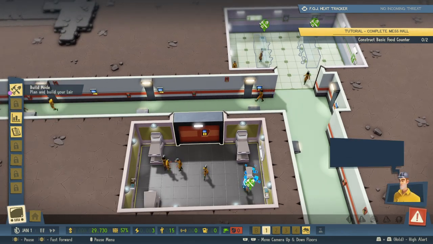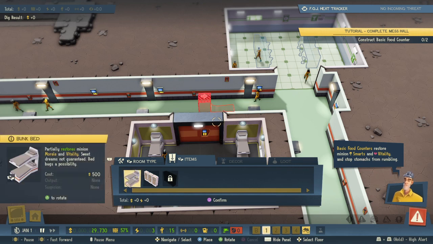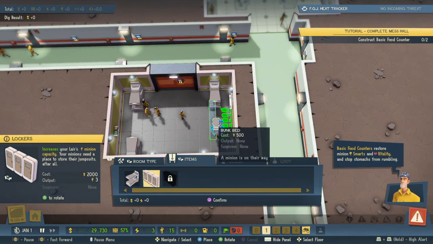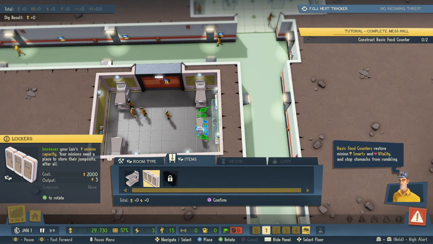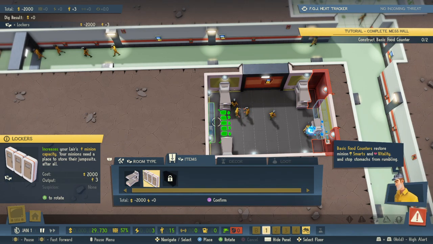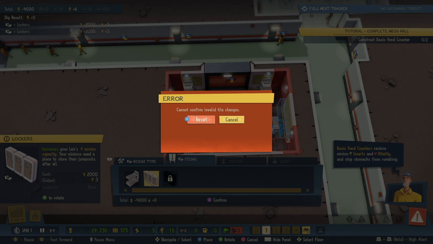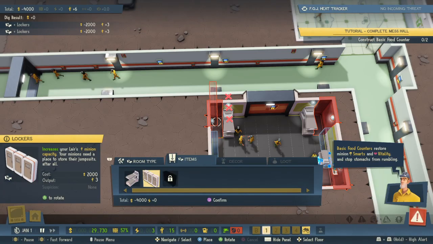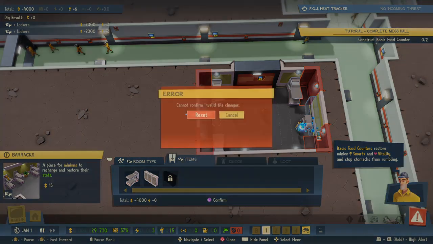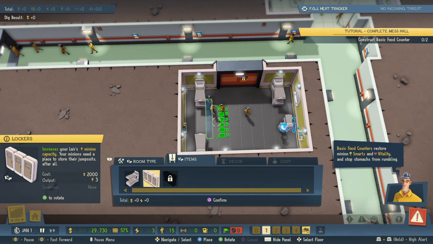I still didn't get lockers. So how was I supposed to build these? Like that, right? I know everyone's probably screaming at me right now. Cannot confirm the tile changes. Why? Why can you not? The place is to where they jump to.